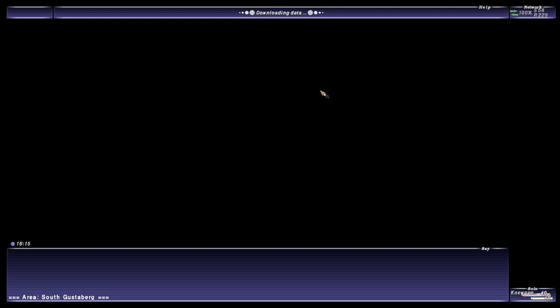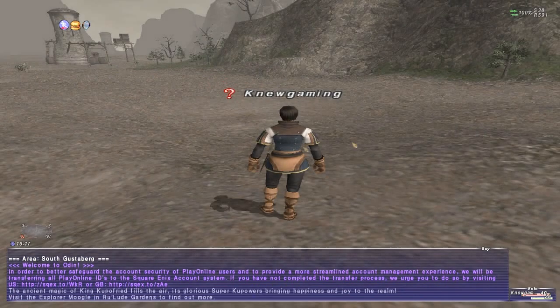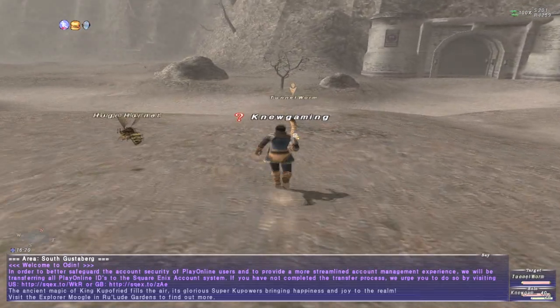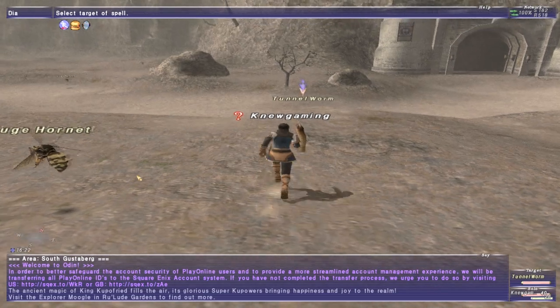Alright. Connecting. I'm gonna get a little more familiarized with the combat first. So I'm gonna do a few more battles real quick. Let's get this worm. Hit him with Dio first, and then we'll go ahead and do the auto combat.